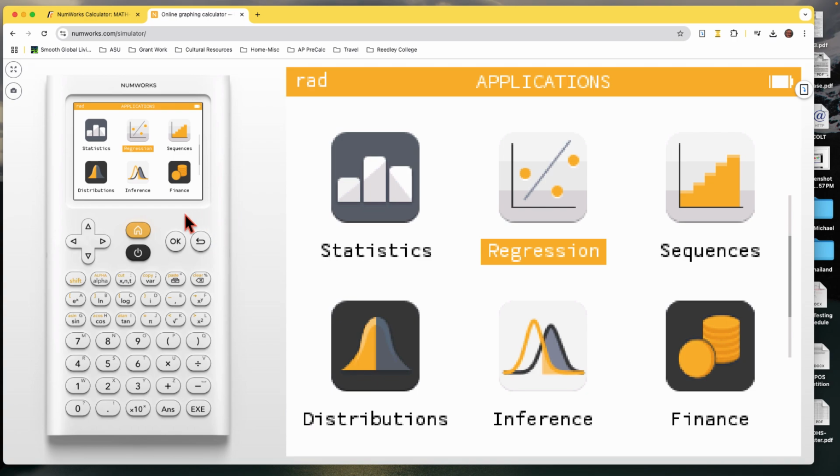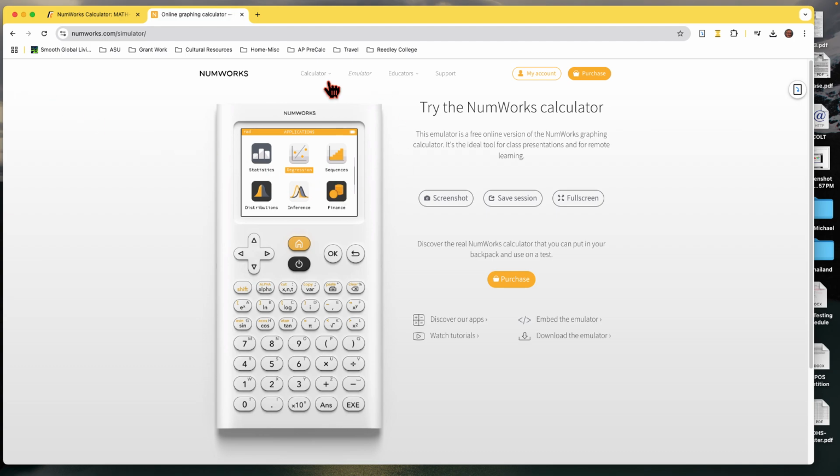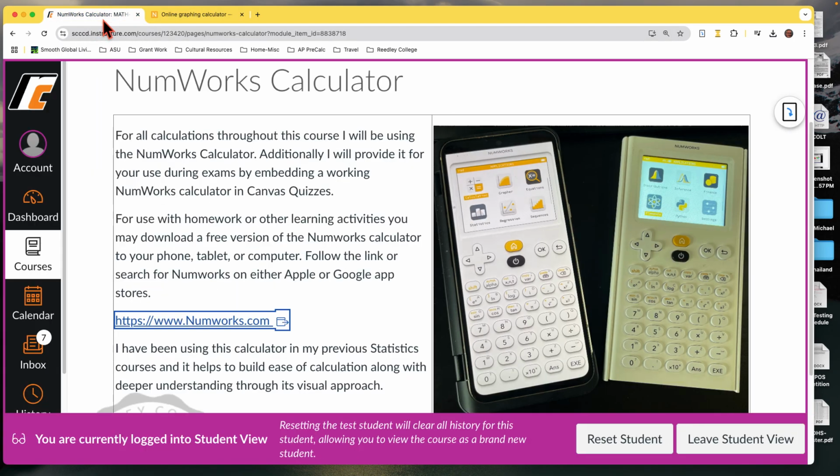I get no commission, so don't worry. It doesn't bother me that way. But it's the free app that you're going to get to use. What I like about having it on the phone is I generally will have my phone with me. I might not take my calculator everywhere, but if it's on the phone, I've got something I can use. So we'll go back to regular screen here, and you'll be able to do all that stuff.